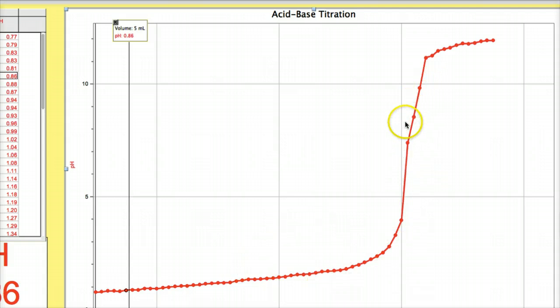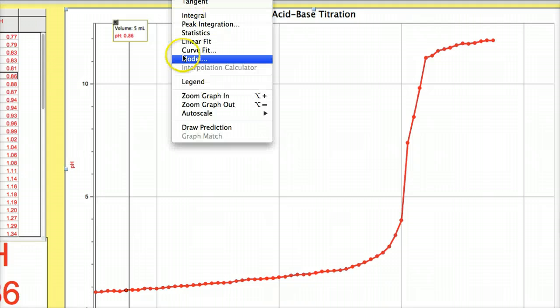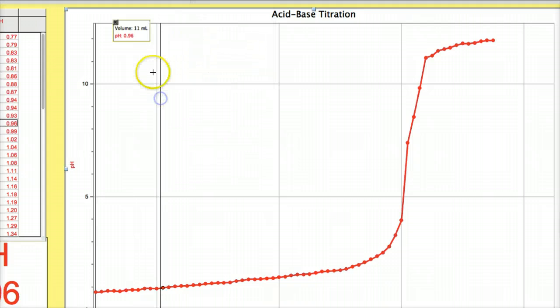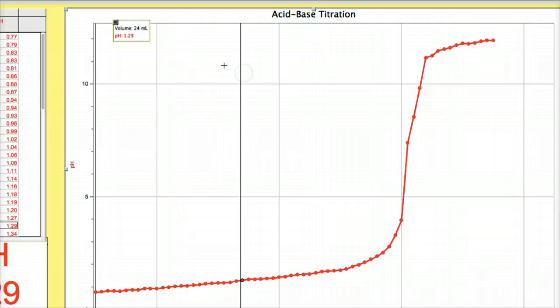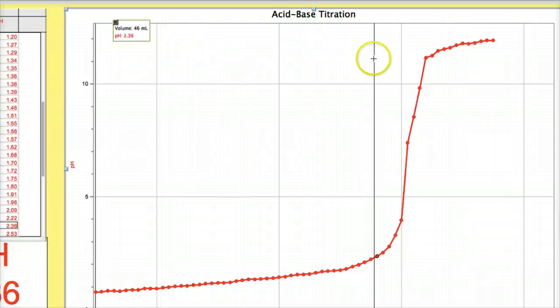The first thing to notice is that this is a strong acid, strong base titration. On the website, I have your files there so that you can pull them up. If you don't have them on your computer yet, you can download them from the website under today's lesson, and you can manipulate them. It's nice to be able to hit examine. I'm doing analyze, and I'm hitting examine, which is checked, and I'm dragging across. And if you notice, I'm able to drag and read.